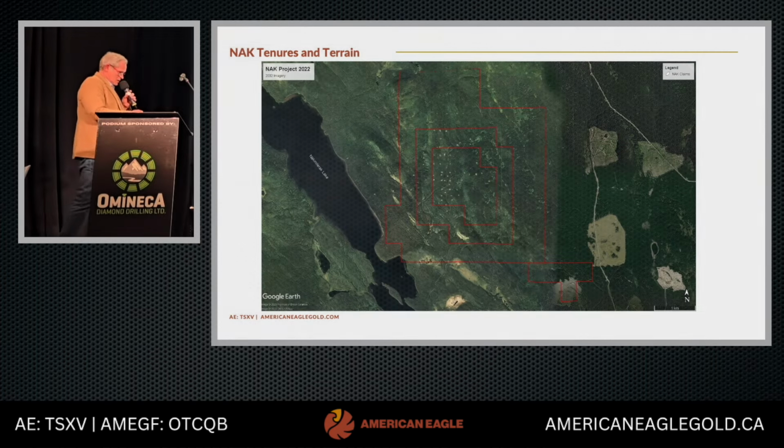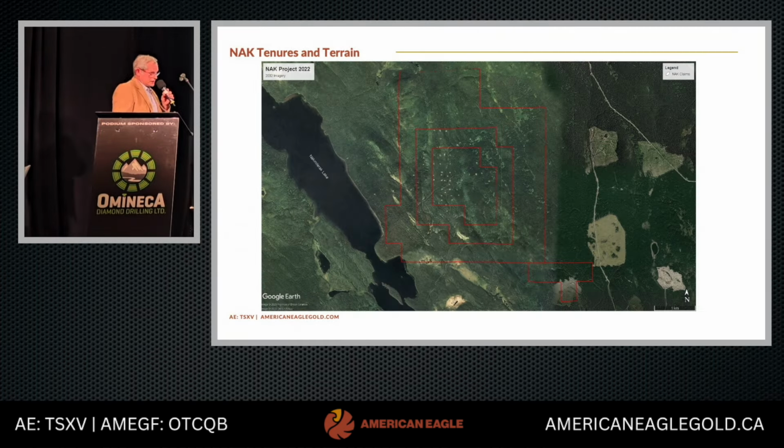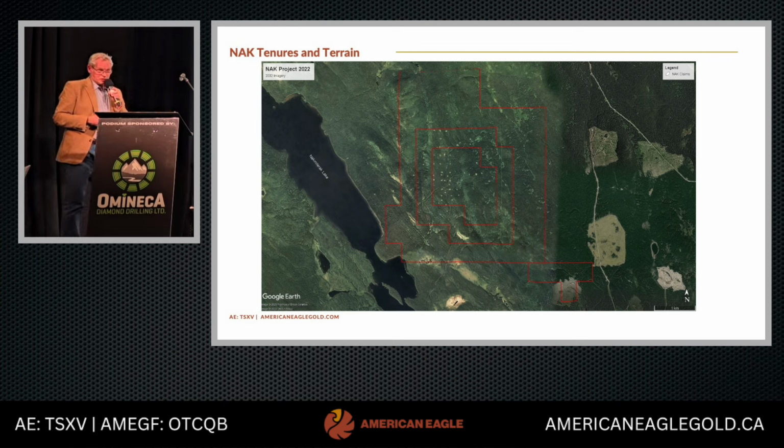And so I'm not actually going to dwell today on the previous geology, but this is a rediscovery. This property has been known for quite some time. Miranda, I think, discovered it using stream sediment sampling and following that up. And you can see it actually has been drilled a lot. This is an older image from 2002. So you can see the old drill paths. It's been drilled a number of times by various folks.